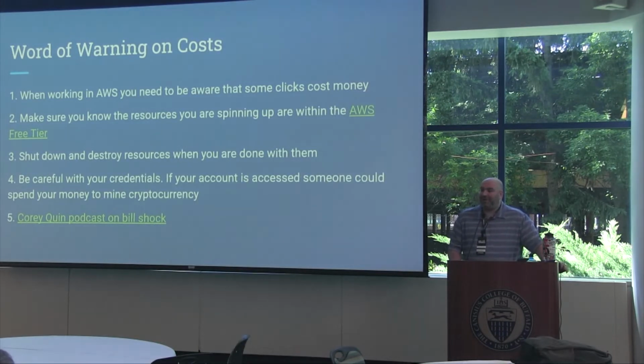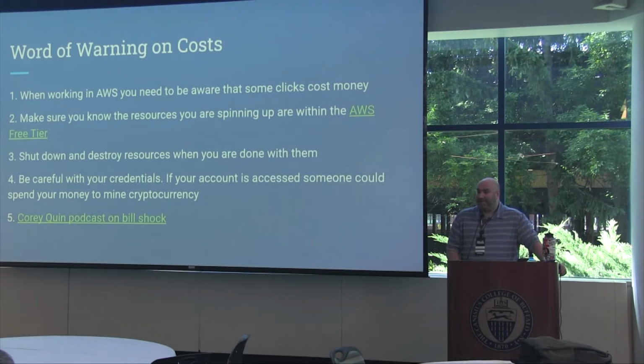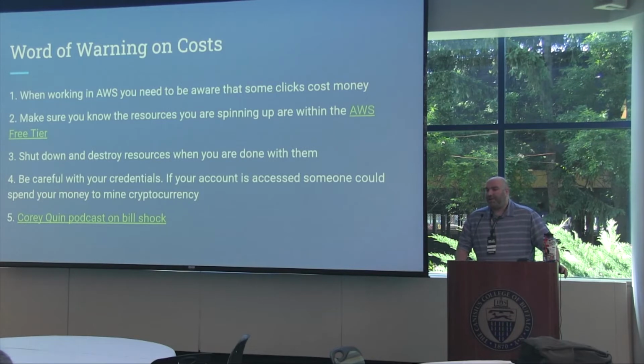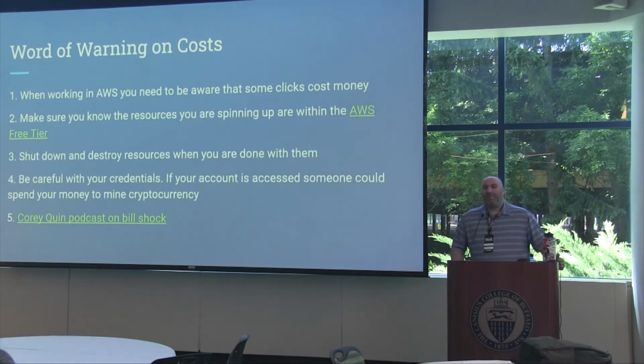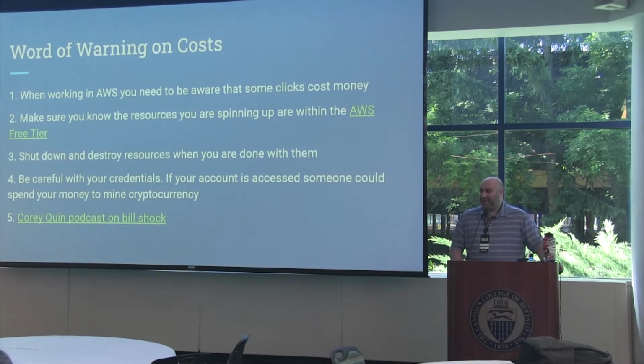So I'm going to talk about control planes and data planes, but we're going to have some students here, so I want to make sure I do a quick mention about the financial plane, which is not a G5 private jet. It is the fact that in AWS, a click can cost you money. There is an AWS free tier, and you can do a lot of experimentation with it. There are lots of programs to get educational credits through the AWS Activate program. But clicks in AWS can cost money.